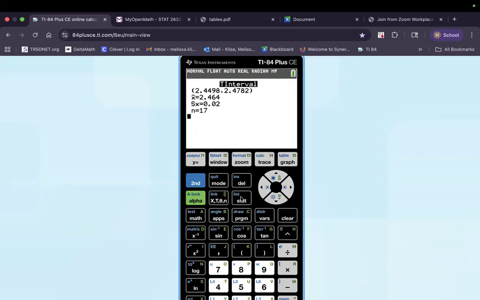Now, since we have values in our list one for the Ford Focus, we're going to go over here to data. And it's going to calculate, it'll do the one variable statistics stuff for us. We don't have to do all of that calculation. And that's in list one. The frequency, it says one, just leave it at one. We don't want it to say anything other than one, just leave it there.